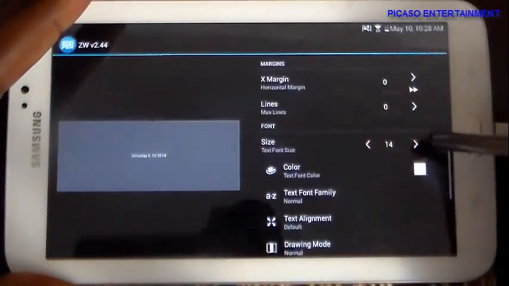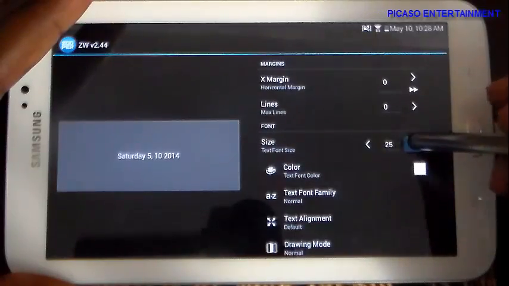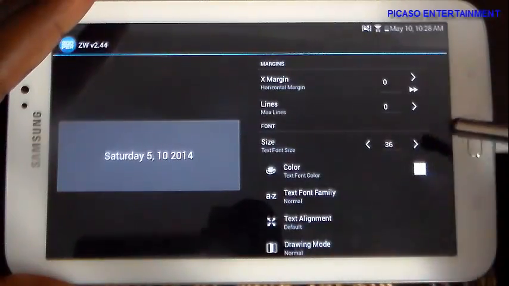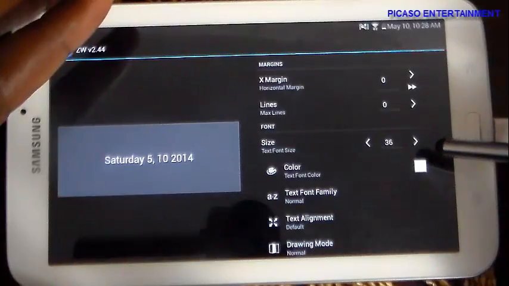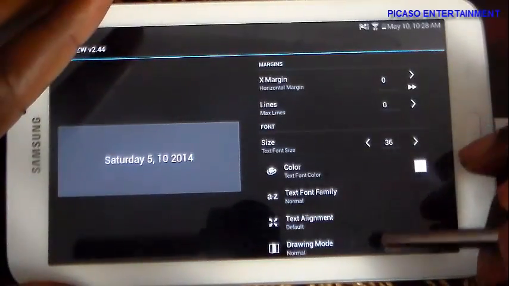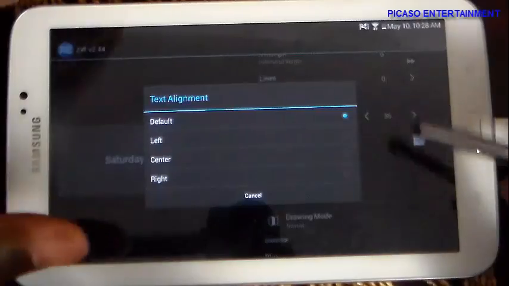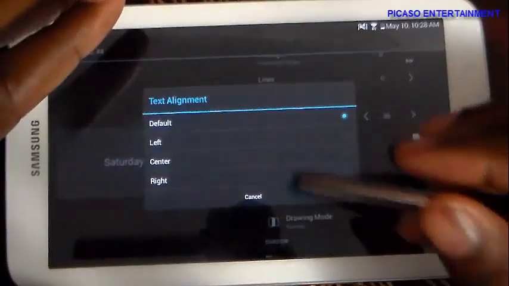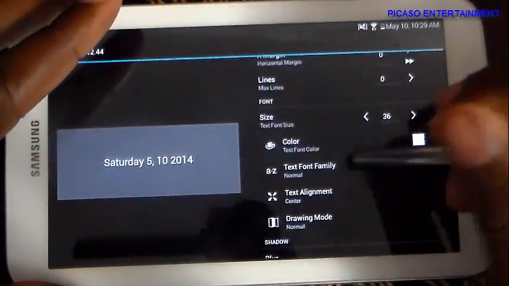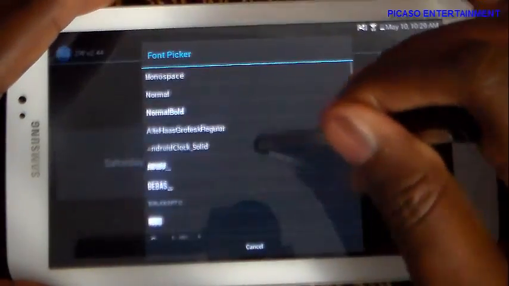Okay, so I added that. Let's turn up the size. Okay, so that date is completely messed up. You're not really going to know what that is if you just look at it. You might think it's October 5th or it's May 10th, whichever way. It is May 10th, of course. So let's go like that.